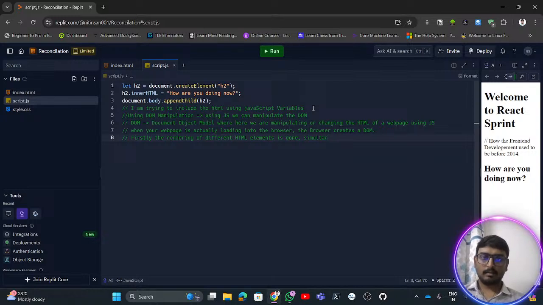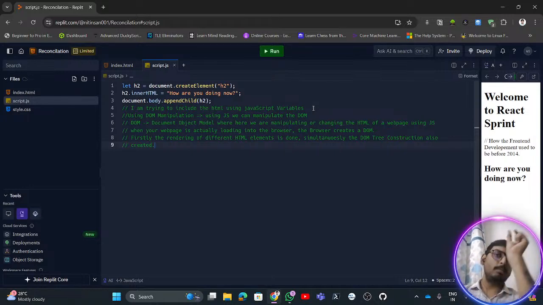Simultaneously the DOM tree construction also starts. Whenever you see this HTML code being applied onto the screen, at the same time the browser creates a DOM tree.